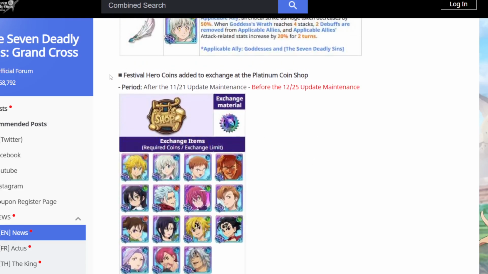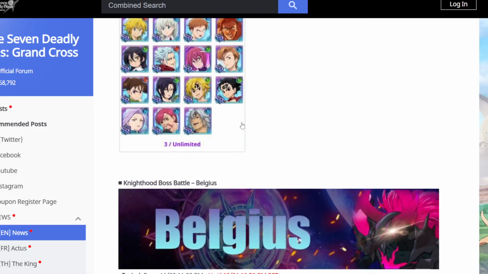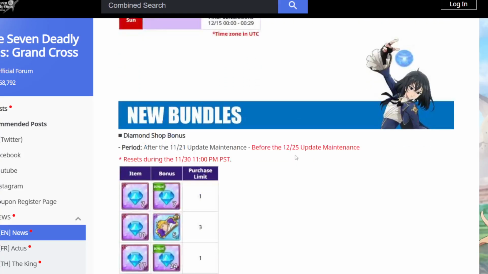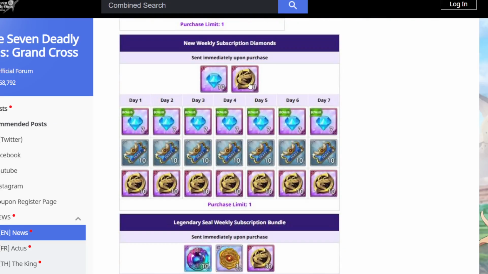Okay, so we've got the coin shop, which came back, which is kind of good. I can get my final copy of Melee, which is quite nice. Belgius, yeah, okay, so they are making it so it is now the same as JP. Okay, cool, they're cycling the same as JP. Top 100 stuff, Lance bundles, lots of Lance bundles, new coins. I'll get onto where these new coins come from.